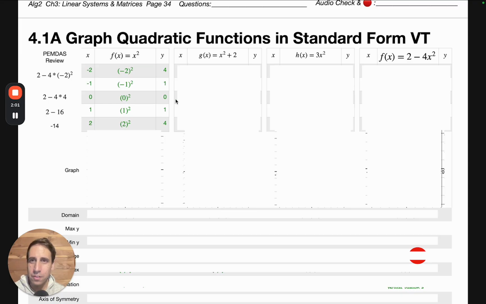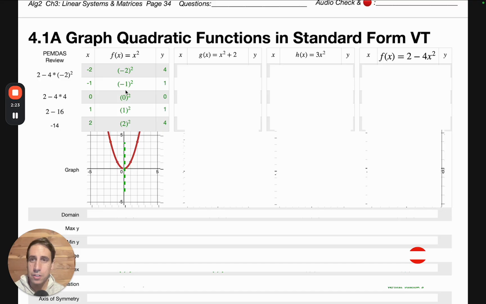0 times itself is 0. 1 times itself is 1. 2 squared is 4. Negative 1 squared, remember, negative times negative is a positive. It becomes also positive 1, just like this one down here, positive 1. Negative 2 times itself is 4. So you're going to have 4s on either side as well. There's a certain symmetry that goes on. And as you can see, even here, that symmetry gets played out in the shape of a curve. We're graphing these 5 points here, here, here, here, and here. And they curve around like this in what's called a parabola.